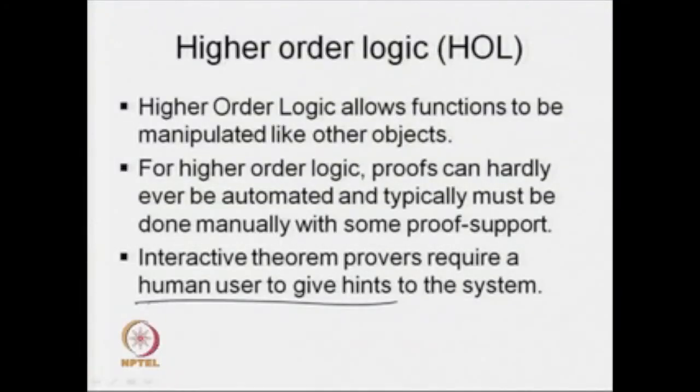In an interactive way, we are going to check from one sentence to another sentence, or one statement to another statement. For some steps, it may go in an automated way. That means we have some formal way of doing it, but after that human interaction is required. We have to give some input, so that my proof is directed in the correct direction. That is why we say the human user must give some hints. We have to give some inputs to go in the proper direction when we reason with this higher order logic.